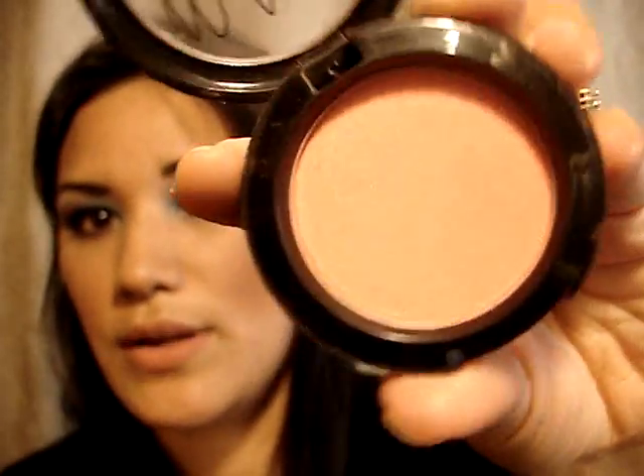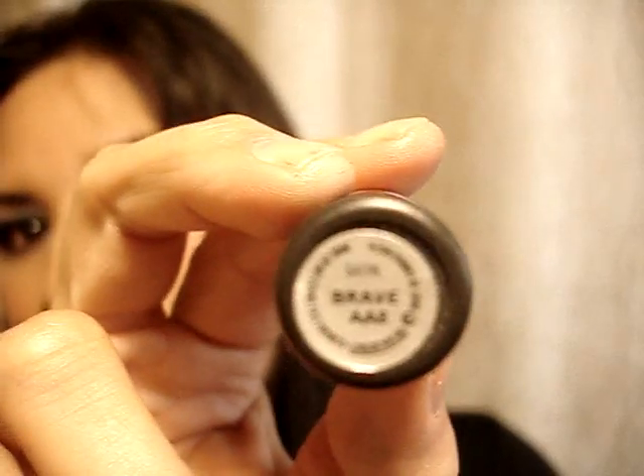Since the bronzer doesn't give much color, I went into my Hipness — or any nice pink you want to use. It's a softer pink and I brush it right on the apple of the cheeks, giving it a little more color and working it back. For lips, I'm going to use Just Brave by Mac, and on top of that I'm going to use my Neutrogena Moisture Shine Lip Soother — a cooling hydrogel with SPF 20 — in Glisten.